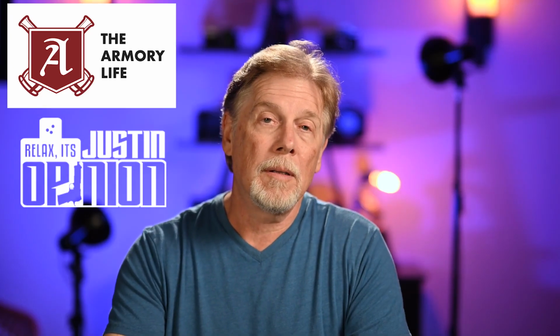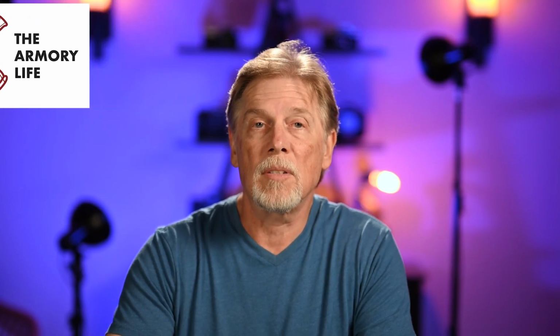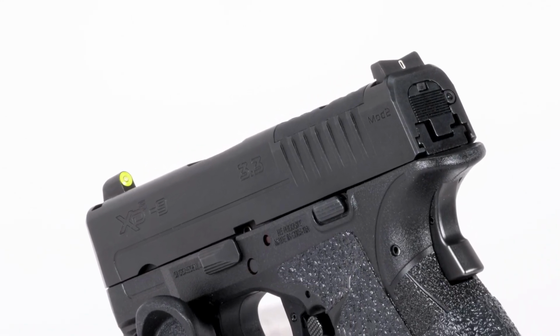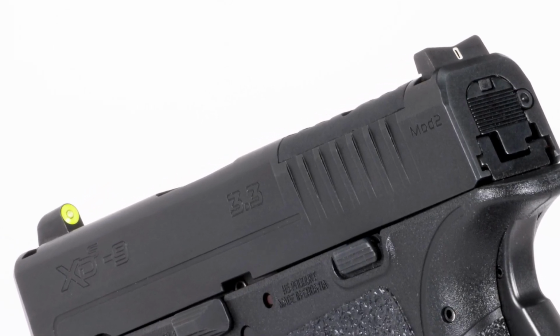Are you a modder? Do you like to modify your guns or upgrade certain components to customize its performance to your taste? If so, you're not alone. The aftermarket for parts and accessories for the gun industry is a pretty booming business. One of the most common and practical modifications is upgrading the sights on a handgun. Most modern handguns come with good quality sights, but there are fewer changes that can make as immediate and dramatic a difference as a new set of sights.